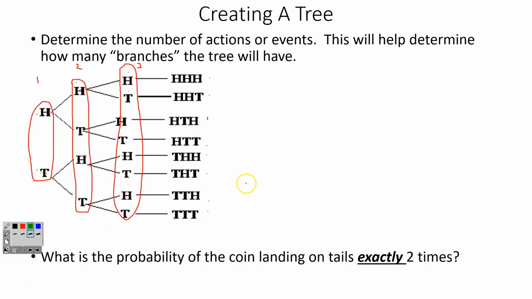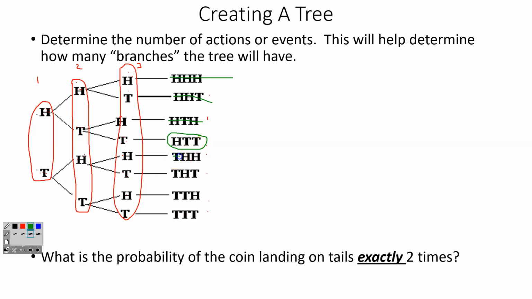Okay, so welcome back. We're going to count the number of times tails comes up exactly 2 times. Well, in this first one, I don't see tails coming up at all, so that's out. This outcome, I see tails coming up once, but we're looking for exactly 2 times, so that doesn't count. I see tails coming up once on this one, so nope, that's out. Oh, here we go. So here's one where I can get tails exactly twice.